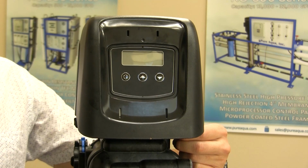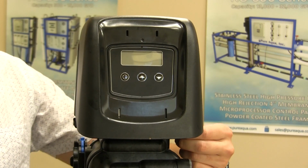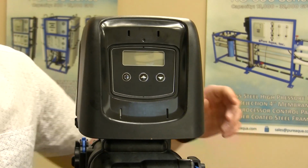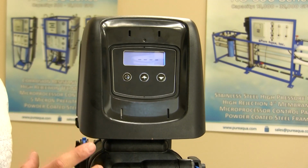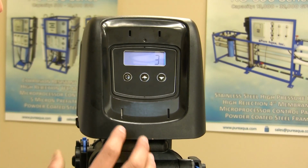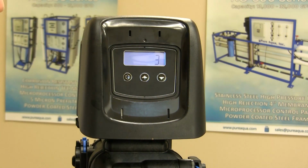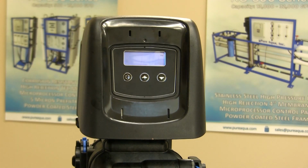Part 3 of our tutorial video will cover the programming details of this Fleck 5812 valve. Before the valve is plugged in, of course the screen is off. Once it's plugged in, you will hear the motor inside move, and that means the valve has turned on. Once the valve turns on, you will see it flashing with the time of day. If the valve hasn't been turned on for a while, it should read 12 o'clock.